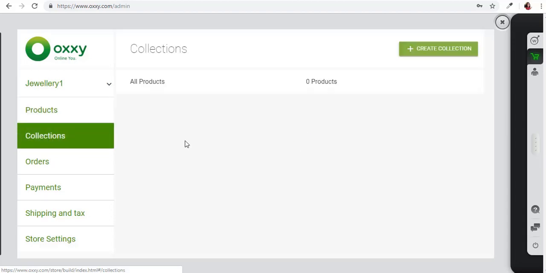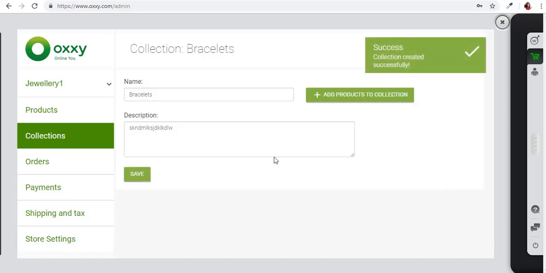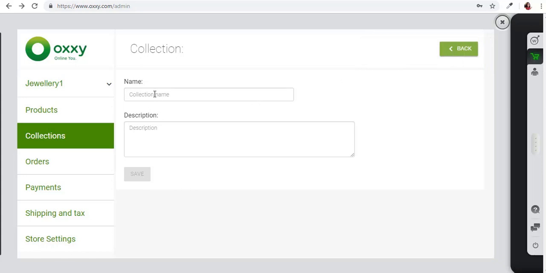How can we do that? We are going to collections, create collection. We put the name, in our case, bracelets. You put a description, save. It's okay. We created it.